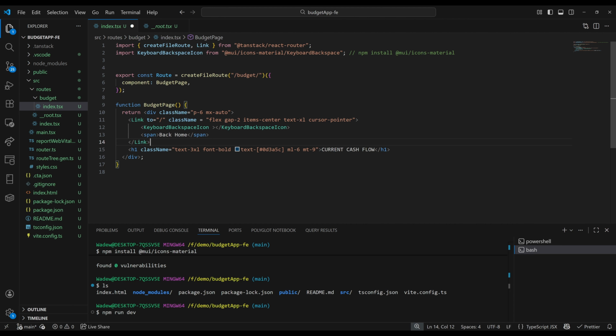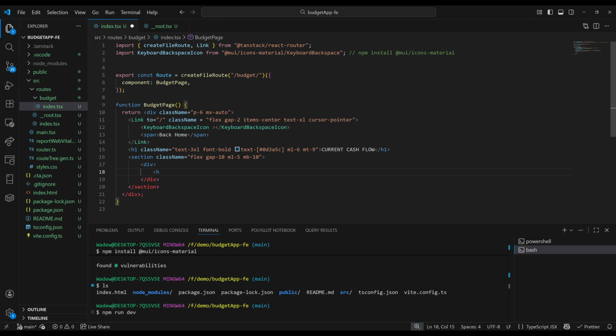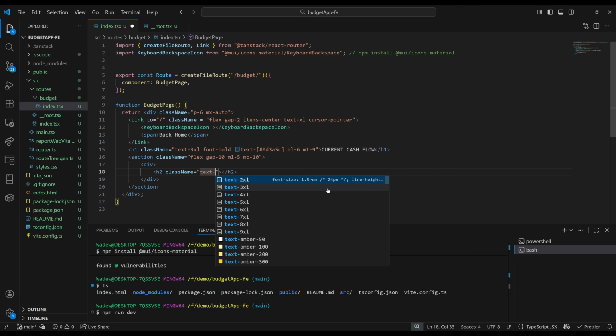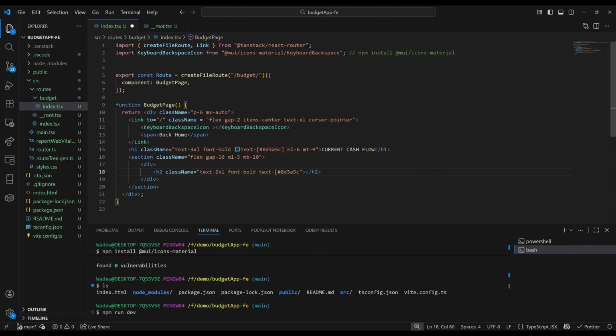Now I'm going to create a section that will hold the flex of our lists, expenses and income. As I already said, section, class name flex, gap 10, left margin 5, bottom margin 10. Inside, we're going to have two divs. The first div will be for expenses. So div, h2, class name text 2XL, font bold, ml2, my5. It will say Expenses.